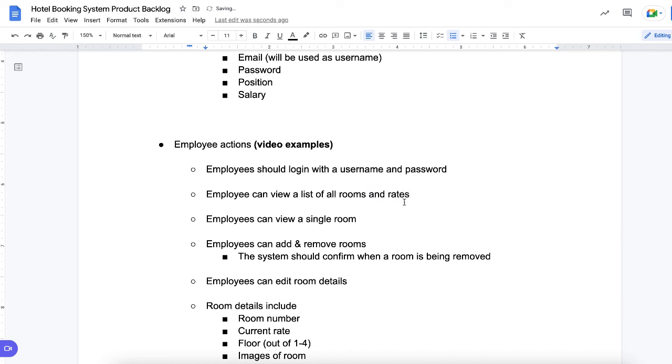Now I'm leaving this written in black, but if you do reach out to me and we have a discussion, this will be a public discussion, we'll be doing this over Discord. If you do reach out to me with ideas or things that you think need to be added, then I might put these in red for you all to notice that this is something that's been changed. So keep an eye on the discussion board and keep an eye on the product backlog so that you can make sure that your assignment includes all of the changes that are added, because one of the requirements is that your documentation, your user stories, have all of the items that are included on the product backlog.